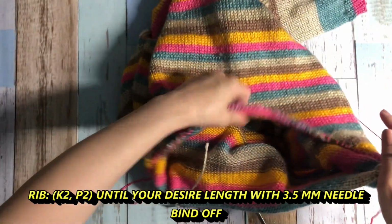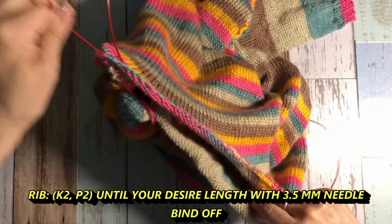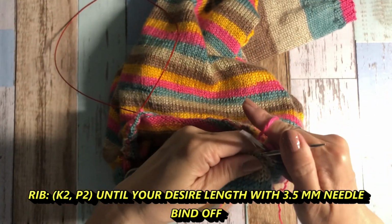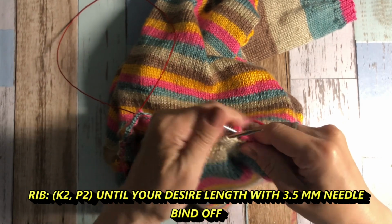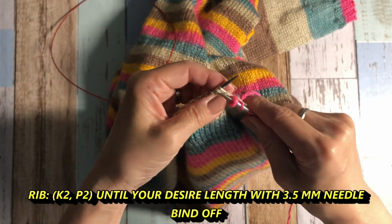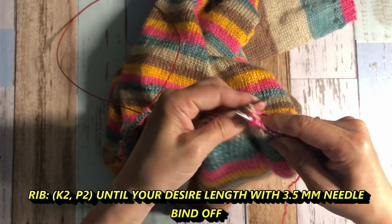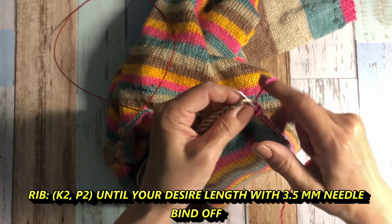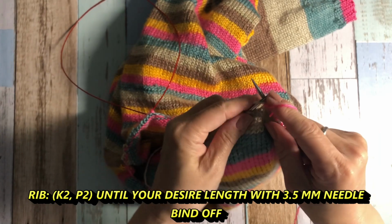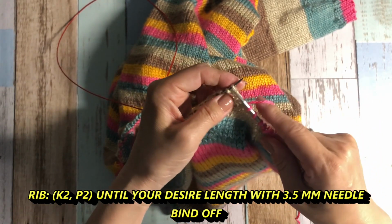to the stitch you already have, which is back of your neck, just start ribbing, which is same as others. Repeat knit two and purl two until your desired length, and then bind off. My neck opening was big enough, so I didn't change the needle to bind off. Use the 3.5 millimeter to make the rib and bind off.